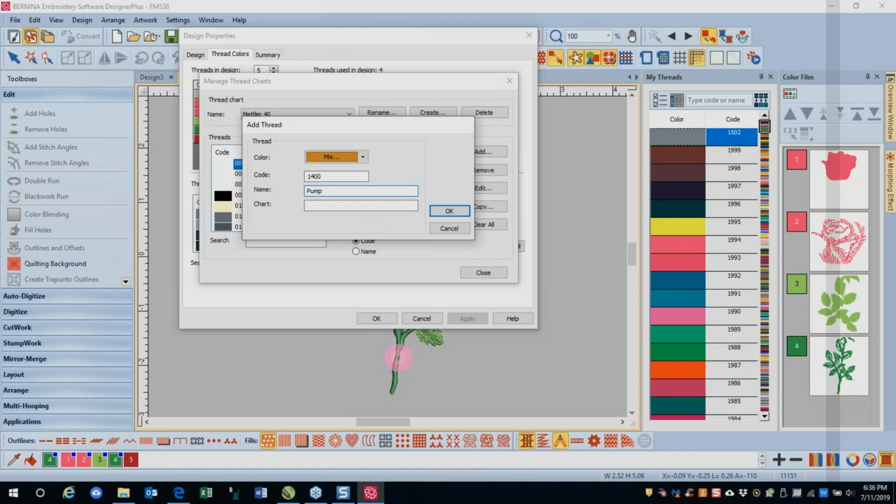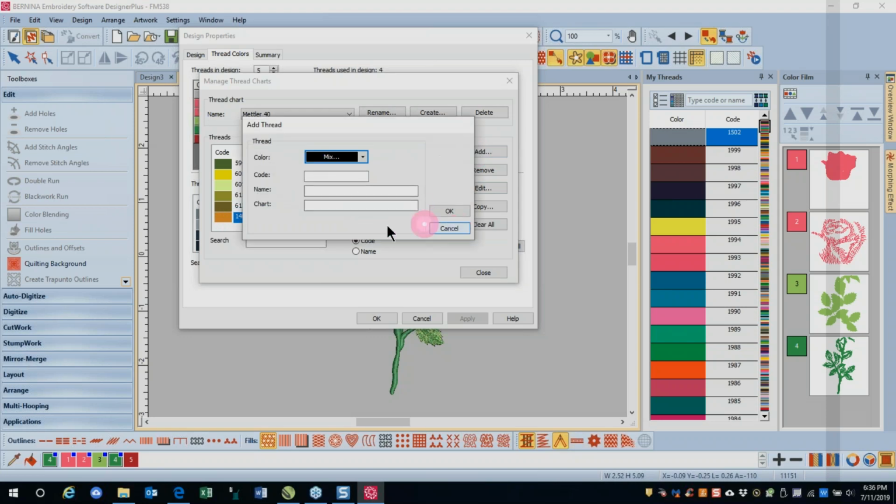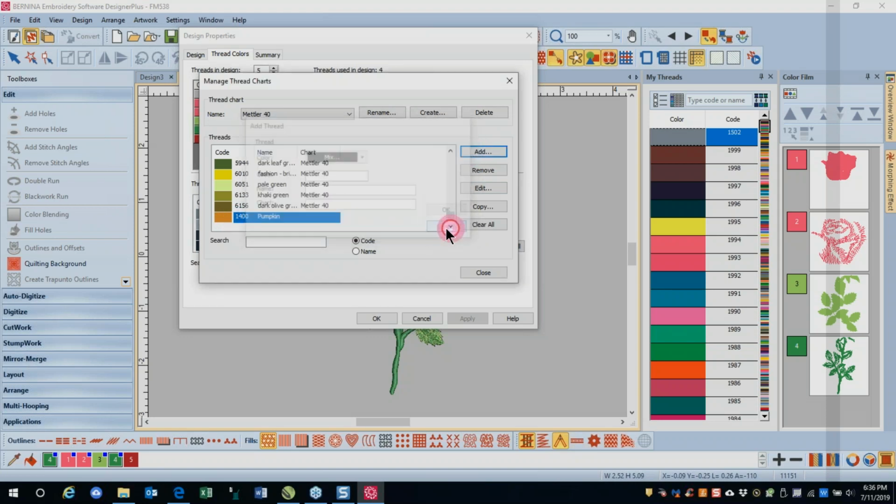I'll get the name of the color and add that and click OK. Now that is added to my color. Notice that the Mettler 40 is not added, so you do have an opportunity to add that in this chart, but I'm going to delete it pretty soon, so I didn't add the thread brand.